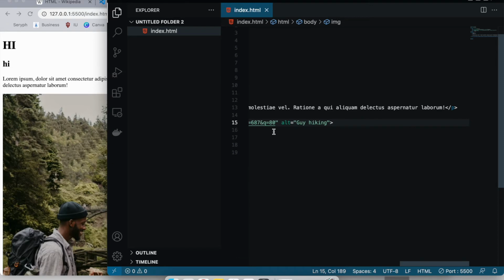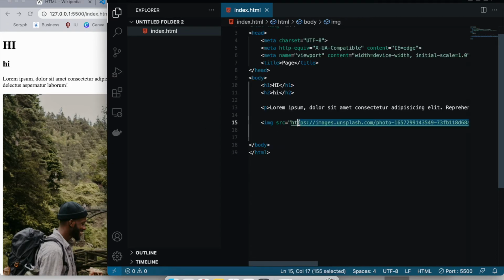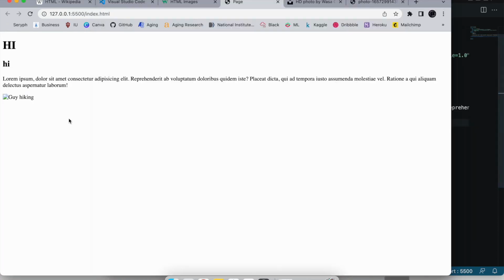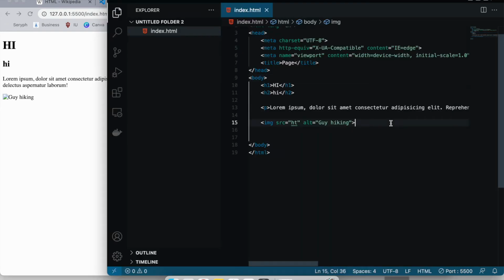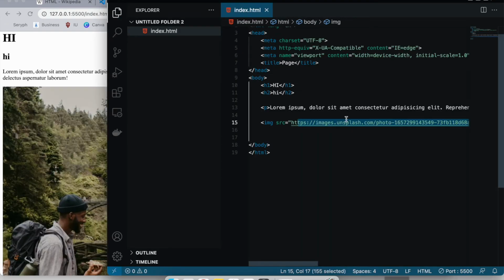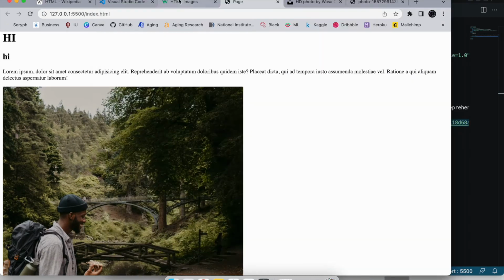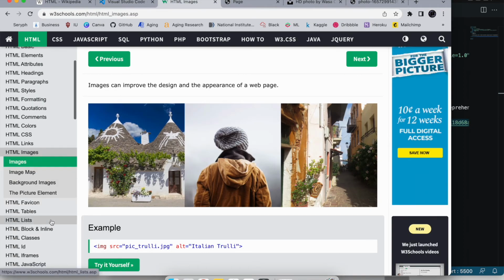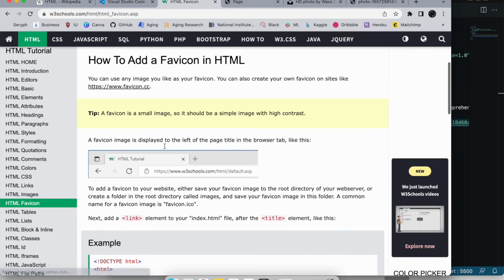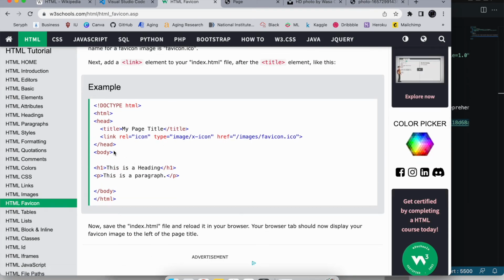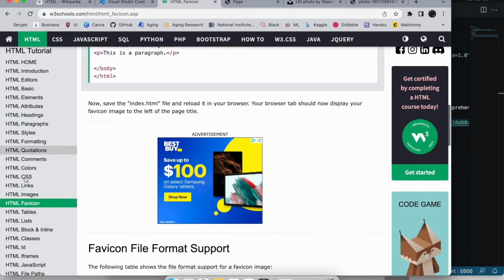Also, if you break the image and give it a bad link, it'll just say the alt text there. Okay, awesome. And then I showed you how to do the favicons again. The path is just the path on your computer.